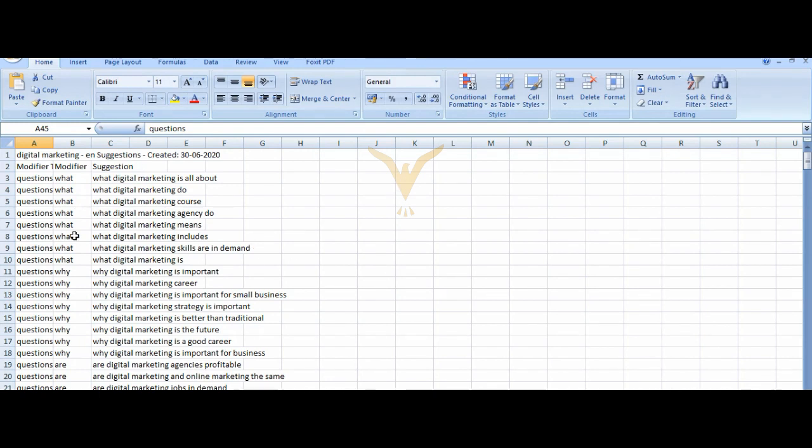Now you'll get all the questions that the public has been asking about digital marketing. You'll get all the questions that the public is actually searching on digital marketing, all the keywords, all the questions people have. See what type of content you can add on your site, maybe a page or a blog, that people want from you. These are all the things people actually want from you, all the questions people are actually searching. So what can you do?